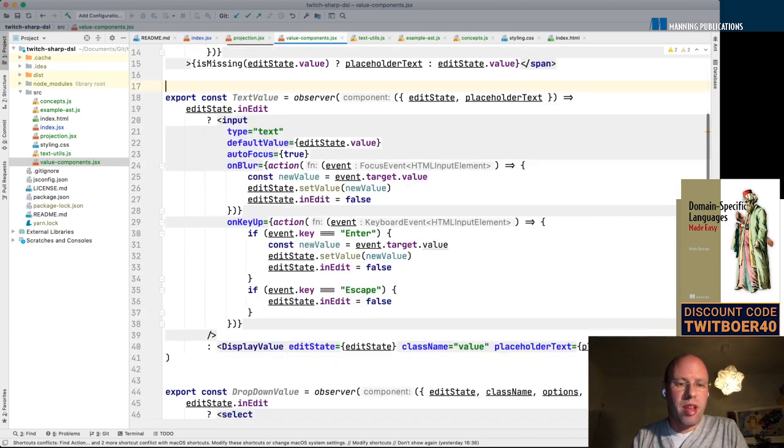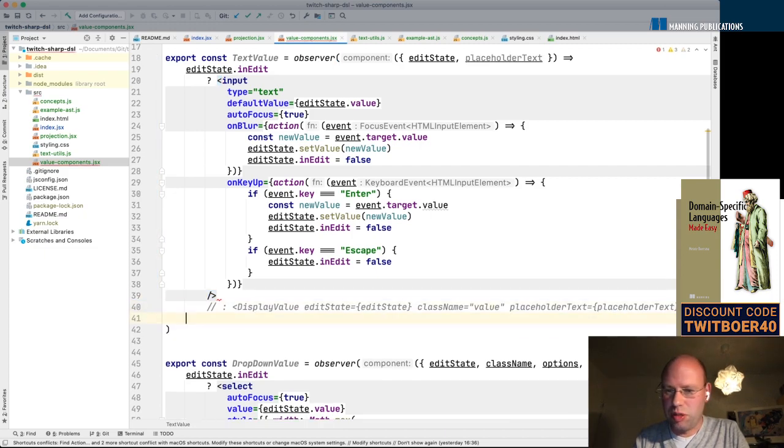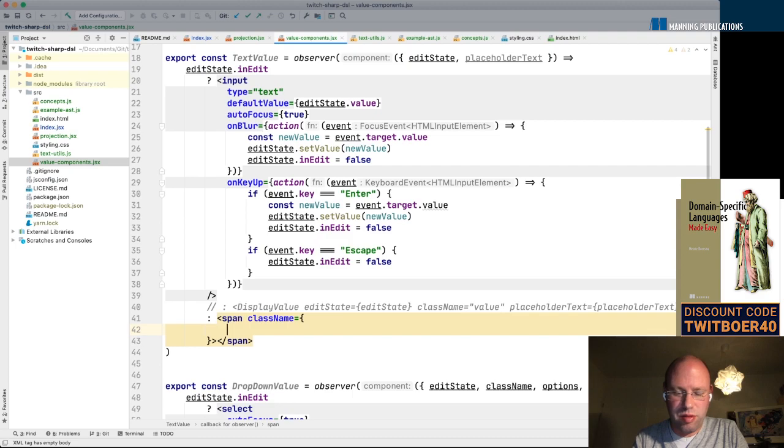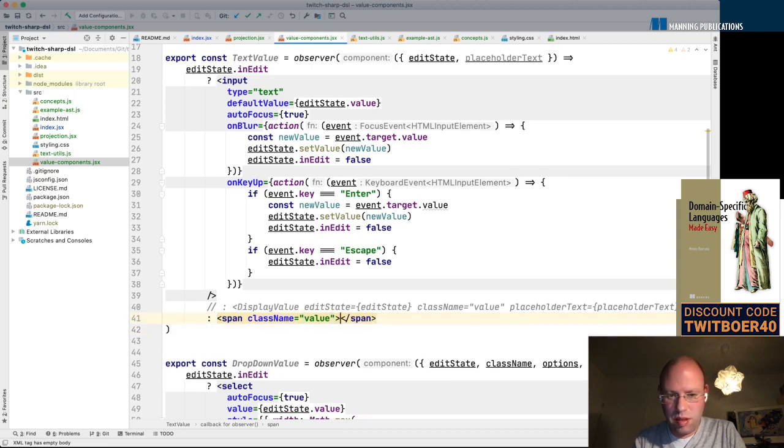I could also just replace this with, let's do that, I could also just say span, class name is value. Let's state that value.